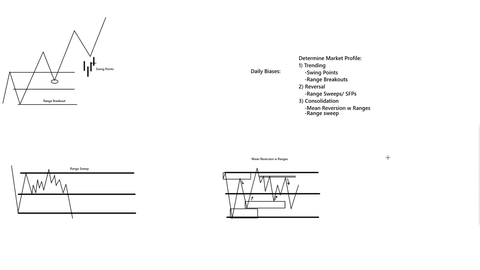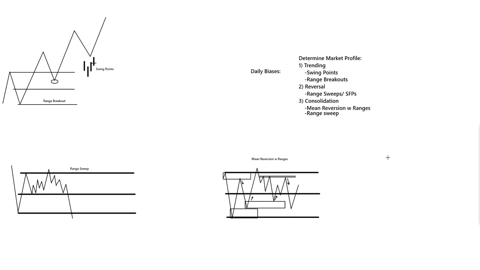So basically, when I'm looking at a trending market, I'm looking for something like Bitcoin recently in clear trends, no signs of maybe short-term reversal, but long-term, the monthly, the weekly, the daily are still looking pretty bullish, right? Okay, so reversals, then what am I looking for? I'm looking for maybe high time frame range sweeps, maybe coming into key levels on the monthly and weekly time frame, and on the daily, it's starting to carve out a swing low, right? So that's what I'm looking for, reversal type of profiles.